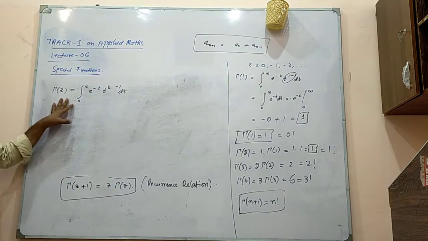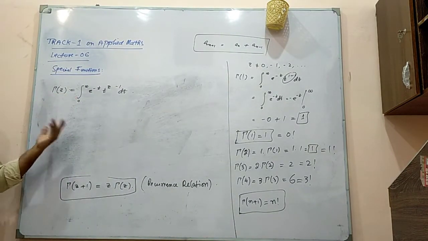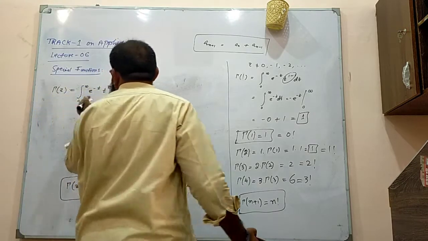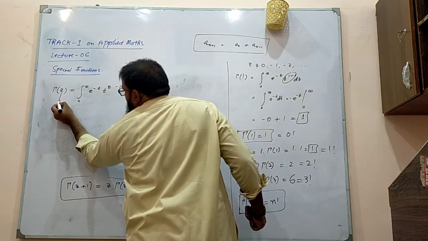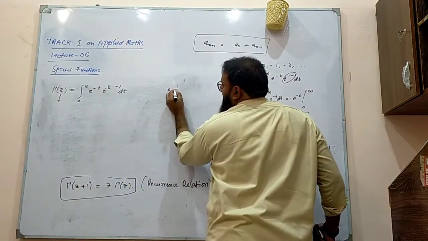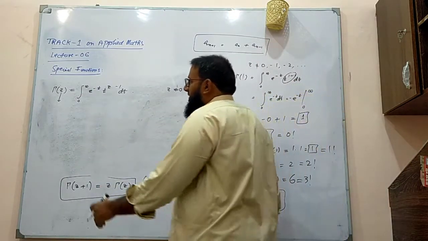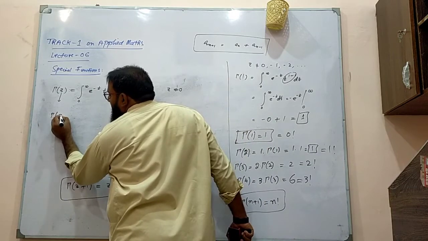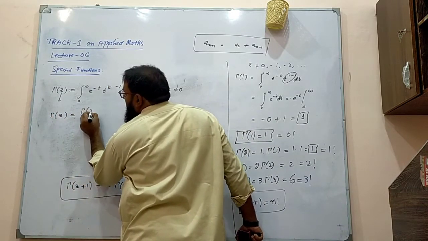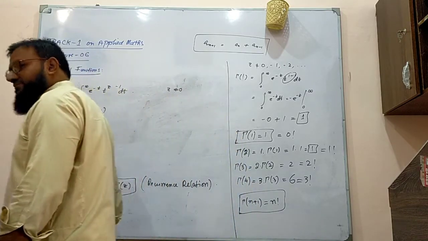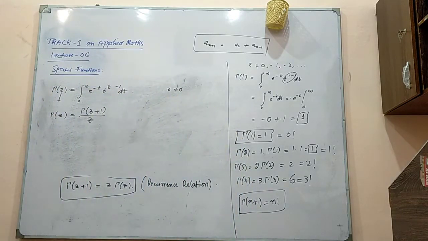But these were introduced by Euler. This is called Euler's second integral, and the beta function is called Euler's first integral. One thing that we already discussed: when you put z equal to 0, this is not valid. We know that. Now we know one thing else, that gamma of z is also equal to, from this. Is it okay?